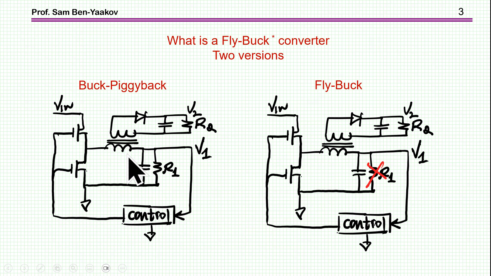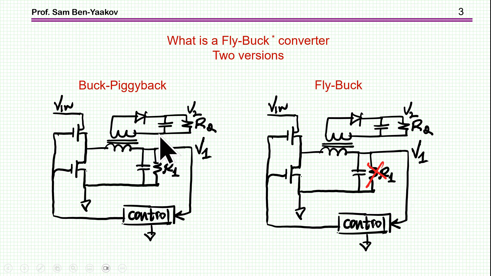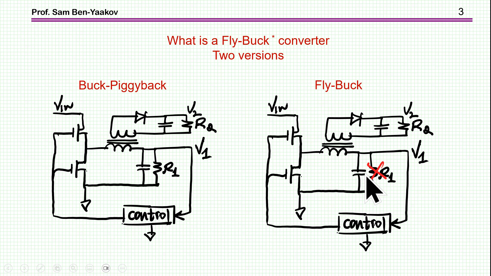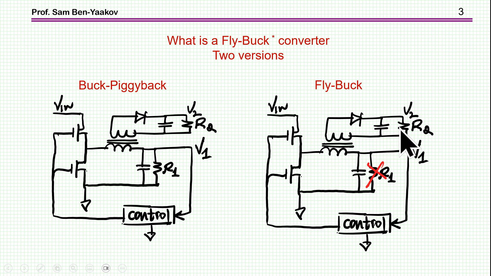So what is this flyback? As I said, this is the well-known isolated buck. I'm calling it a piggyback buck, in which you have a buck converter with a load, and then you have an extra winding on the inductor such that you have also an output which is isolated. As it turns out, it will be sort of also controlled, although there is no feedback from this winding. I'll call flyback the special case which Texas Instrument is promoting, in which there is no load — that is, it's not operating as a buck anymore. There is no useful output on the primary side; the useful output is the isolated tap, which could be one or more windings. I'll call this a flyback, and the more conventional arrangement I'll call a piggyback.